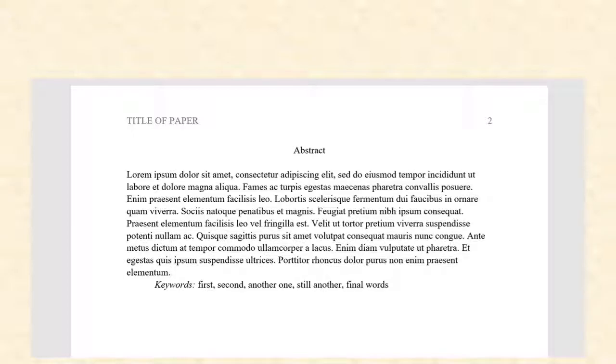Following the title page is the abstract. The abstract is usually 100 to 150 words and includes keywords at the end. Yet notice that the word abstract is not bolded. This confuses some people because when we start talking about levels of headings in APA formatting, the first level is centered and bolded. But because the abstract is not a part of the body of the manuscript, technically it's not counted as a header. The keywords at the bottom also have the term keywords italicized.